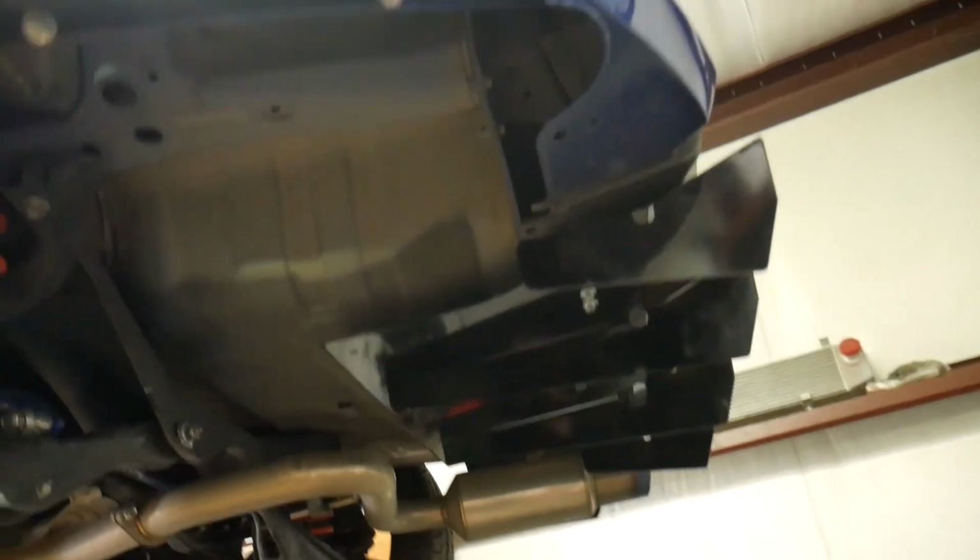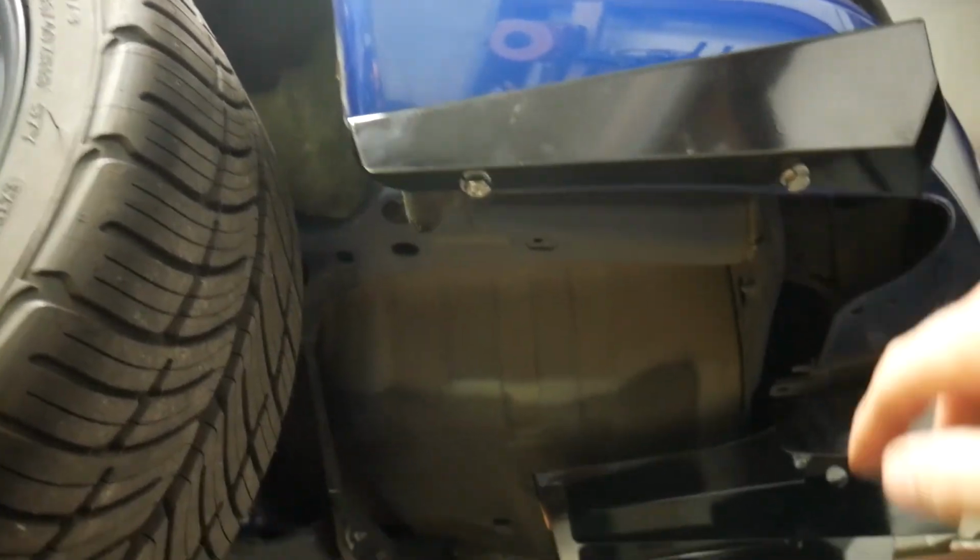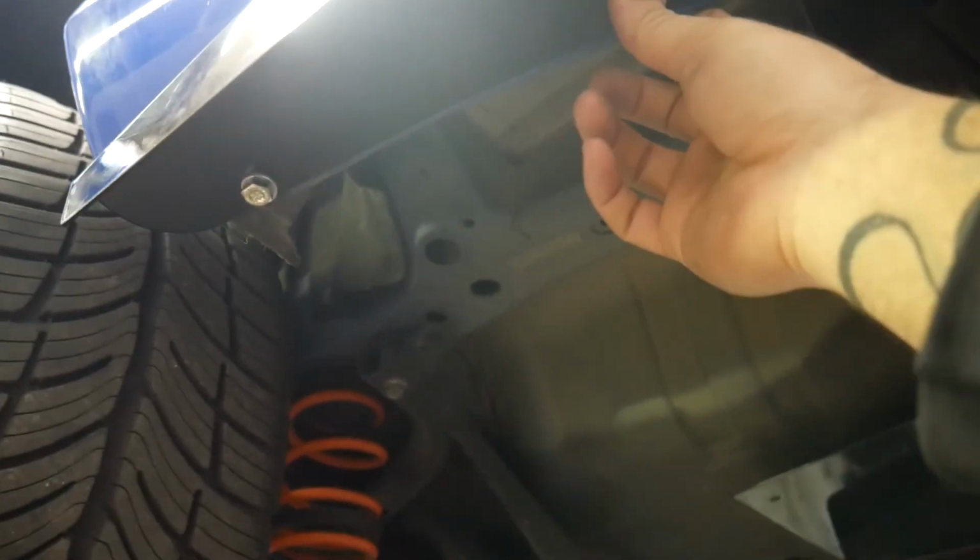Just like that, we got our rear section pretty much done. So we've got our rear winglets on. They didn't provide hardware, so we put hardware here, we got that situated, and then we mounted hardware on our middle diffuser, and then right here, same deal, winglet bolted up.